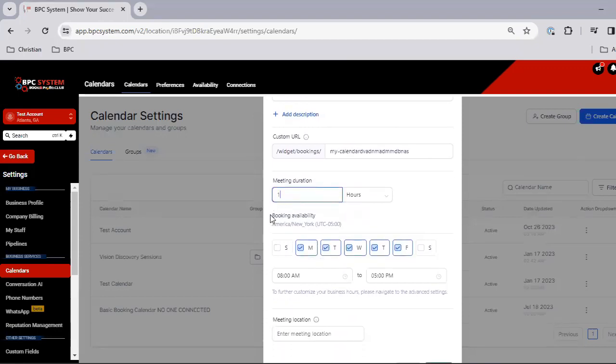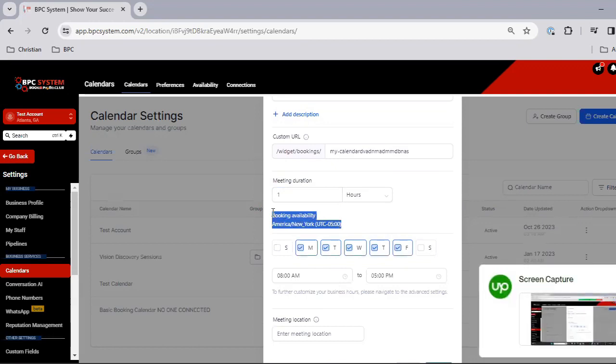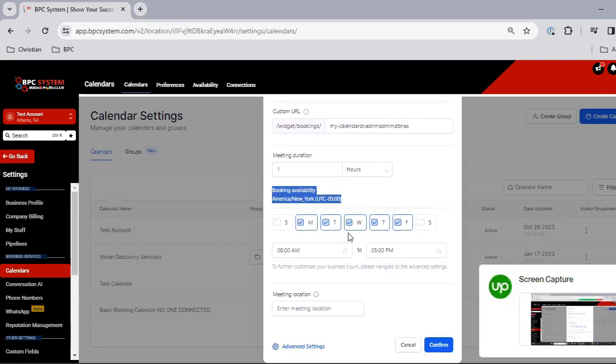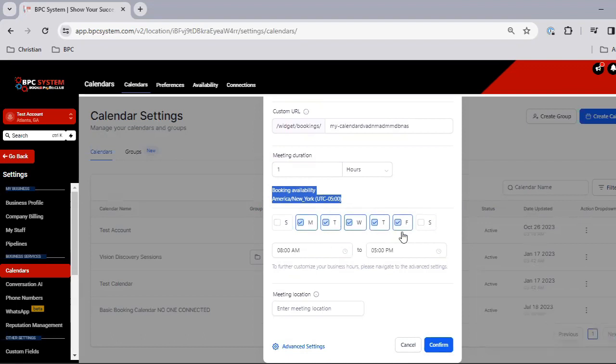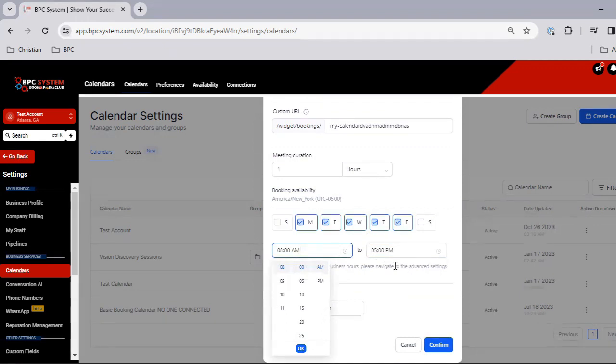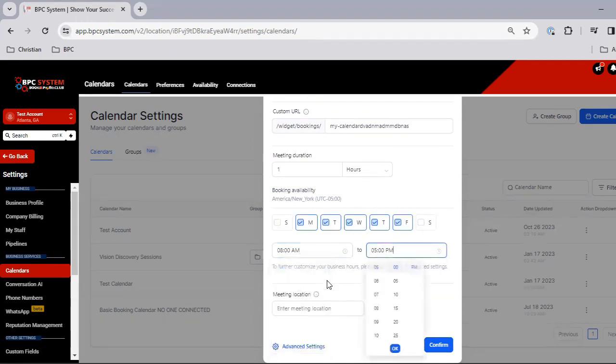And then down here, the booking availability is of course where you will choose what day or time you will be available in your calendar. So as you can see, I just chose right here Monday, Tuesday, Wednesday, or basically weekdays. And then you can also edit this time right here, but I'm already okay with 8 a.m. to 5 p.m. booking availability.